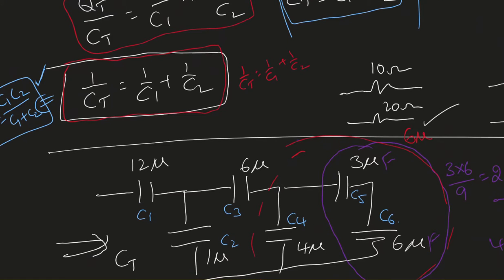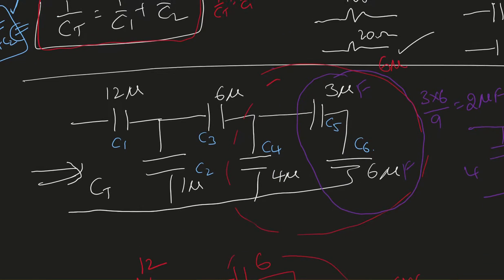So here is an example. In this example, we are asked to find the total capacitance value. Here, it looks like a ladder circuit, similar to resistors. In a ladder circuit, we always start with the capacitor which is farthest from the open terminals or from the source. So here I'm going to start from the 6 microfarad capacitor. See if the 6 microfarad capacitor is in series with something or parallel with something. I can clearly see these two are in series because at this node only those two elements exist.